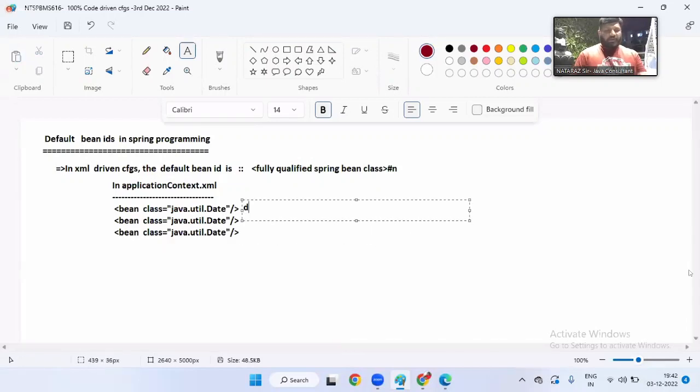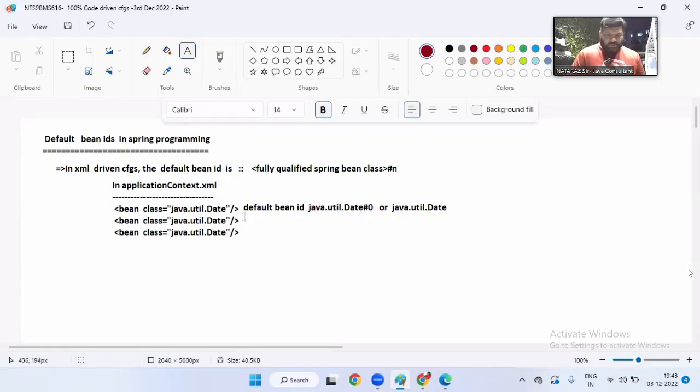Here the default bean ID is java.util.Date#0.